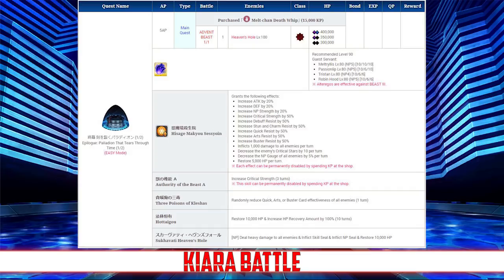I do recommend watching Mist or Toho Sniper. They have very fun videos where they face Kiara on hard mode, so I do suggest checking them out. But I'm only going to be talking about the easy mode or normal mode for this fight, aka the version of the fight you have when you purchase Melt Death Whip from the KP shop.